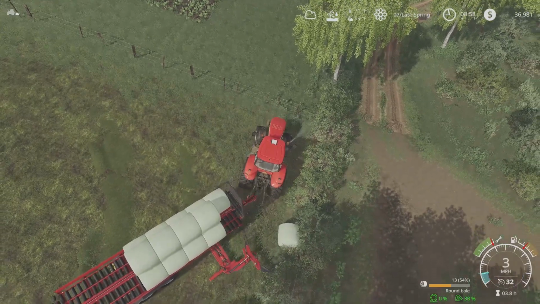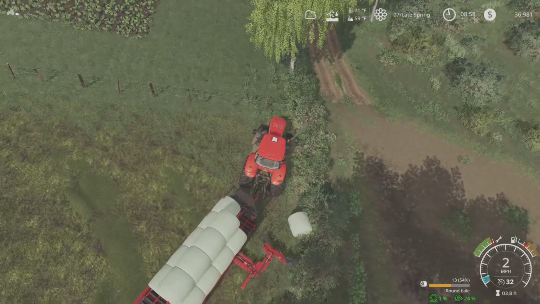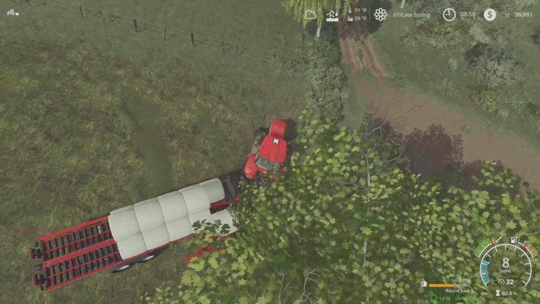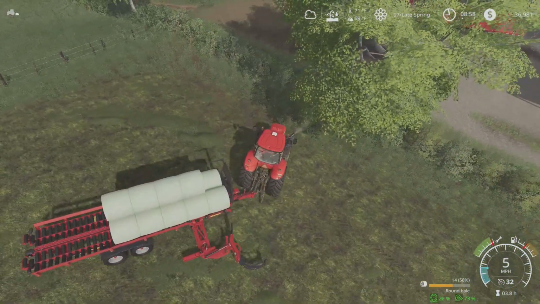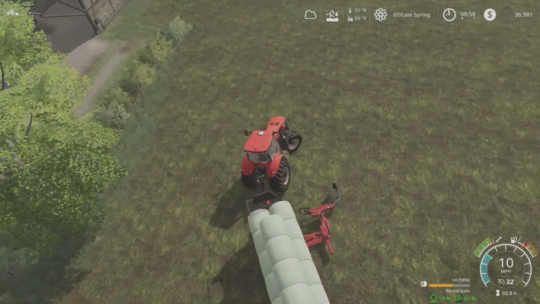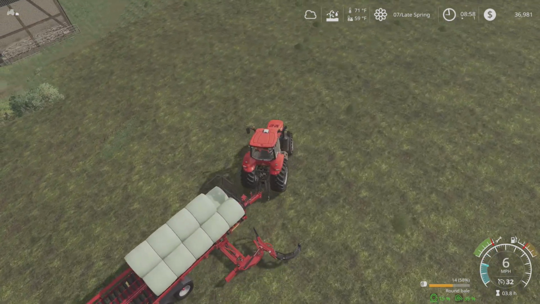Oh, come on. Pick it up. Hey, got it! Miracles do happen. Alright, well that's 14 bales on the smallest field of the bunch. That's a lot of bales already. 14's not a bad total to have.